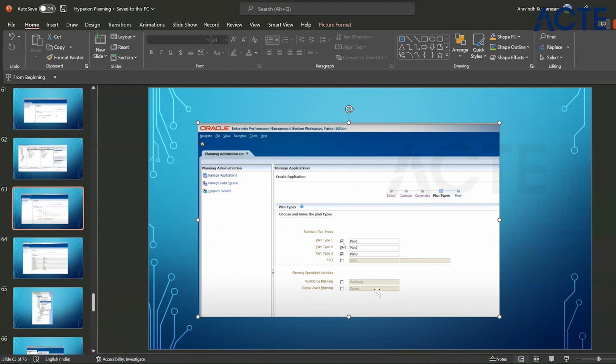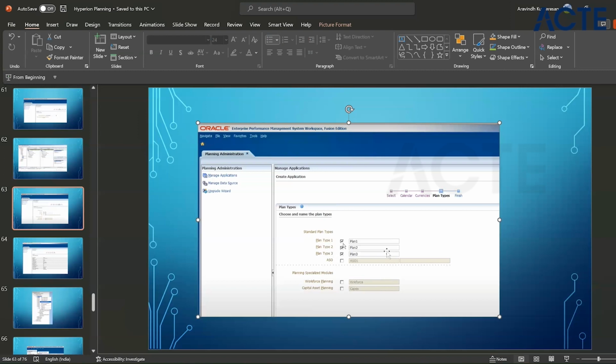the capex plan. And in the latest version, they have added project and finance modules, I guess, I'm not sure. So these are the modules available in the planning application. If you want, you can enable them. If you enable them, it will provide some preseeded dimensions based on the module. If it is workforce, it will create a few dimensions like employee count, head count. If you enable capex, it will create some project-related dimensions. So that's the out-of-the-box features.